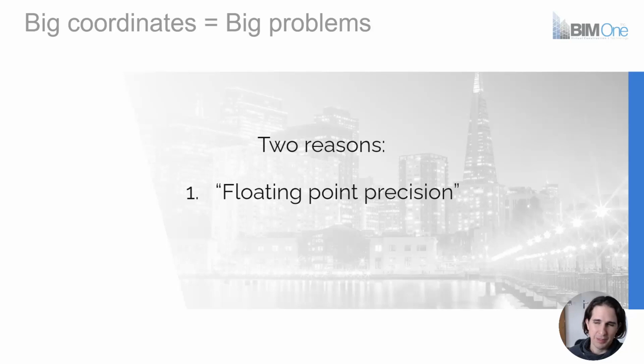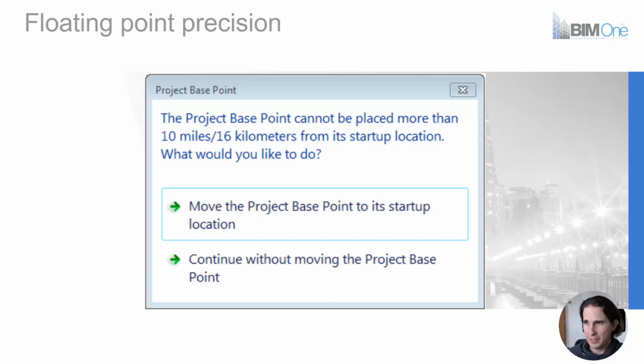The other issue would be based on the Earth's geometry. If you take the floating point, this is one of the most common limits in Revit, and not only in Revit actually. The numbers are stored in a way in computers that they are precise up to a certain level, and Revit forbids you to get too far for that reason. So this is a reason for the dancing lines issue. You can have the same issue in Revit or in AutoCAD, and I'll show you that in the next slide.